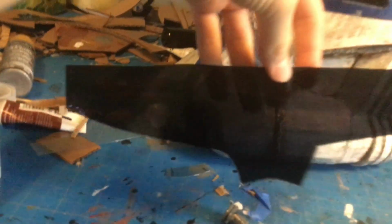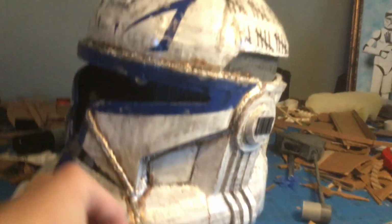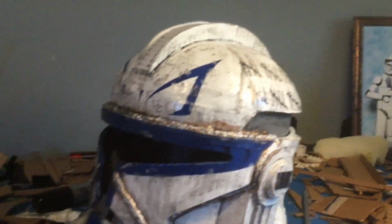So basically the visor is the same thing as my other helmet. It's some window tint on top of a piece of plastic, and you can look through it and you can see through it just fine. It's a little dark, but you can see. So I'm going to glue that on the inside, and I'll be back once I have all these things attached. Also, you can see I've weathered the rangefinder as well.